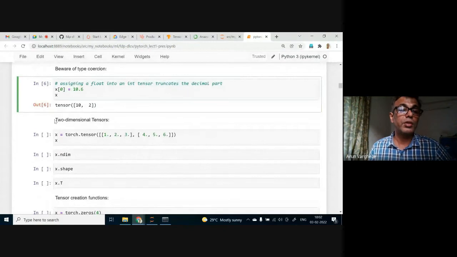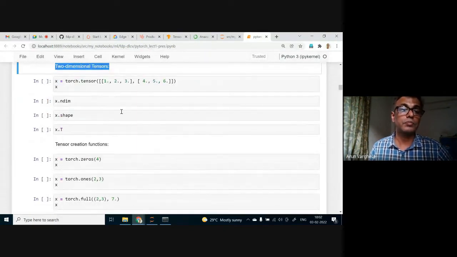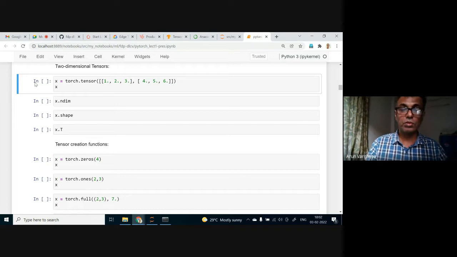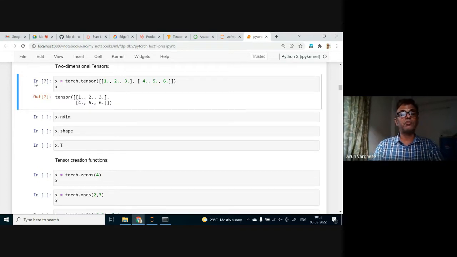We can also create 2-dimensional tensors. So this is how you create a 2D tensor. Each row has to be enclosed in a pair of square brackets. So I have 2 rows here, and the entire tensor has to be enclosed in another pair of square brackets. Okay, so this notation is a little cumbersome for those coming from MATLAB. In MATLAB, the notation to create matrices was neat, but this is cumbersome. But anyway, you should also remember this is exactly the same as in NumPy.